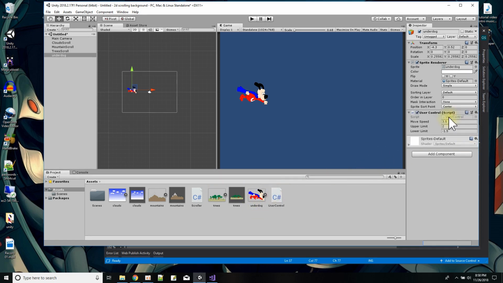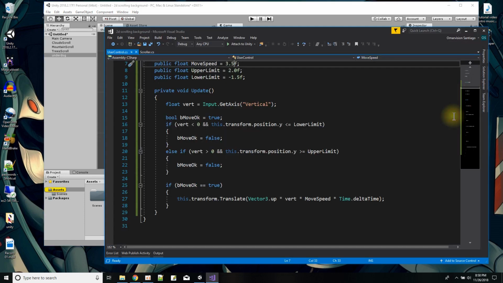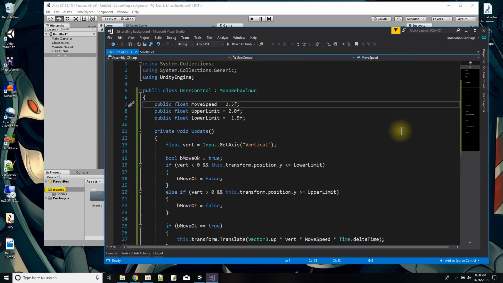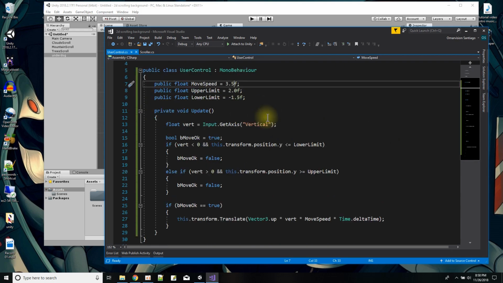The user control script just has a move speed, so how fast he can move, and the upper limit and the lower limit of his move, from 2 to minus 1.5. And the user control script looks like this. Here I just have the public variables, move speed, upper limit, and lower limit, and they have defaults.